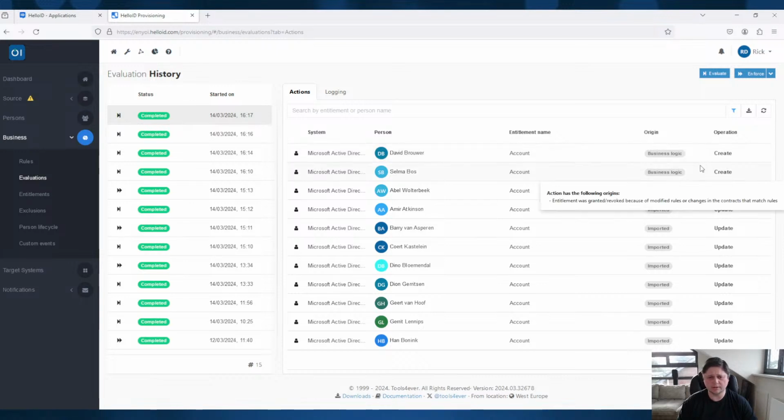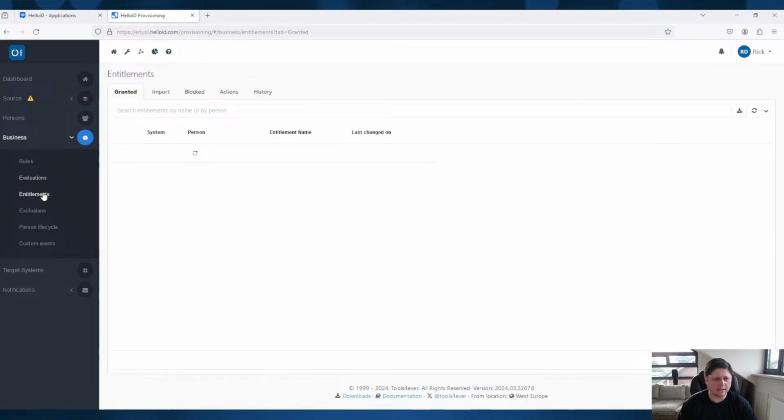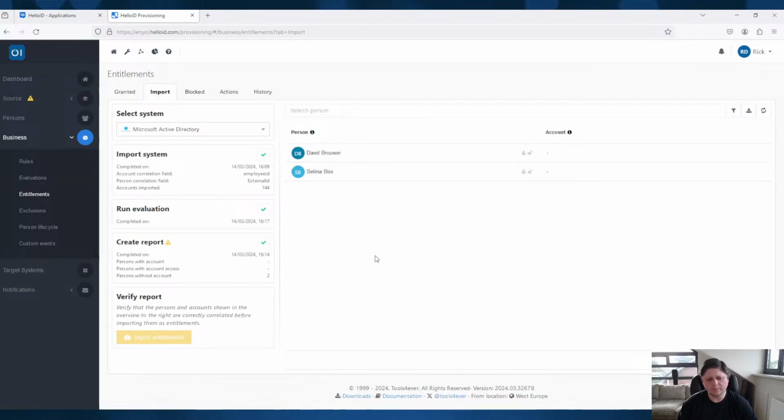And of course that also gives me the opportunity to check again, is David Brouwer in this case not already in Active Directory, or Selma Boss? And if so, I can change it again in Active Directory, change the correlation value. I can go back to the import. I can import Active Directory.